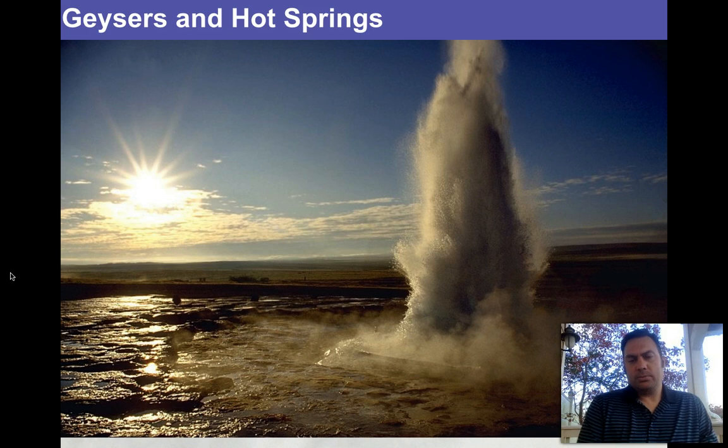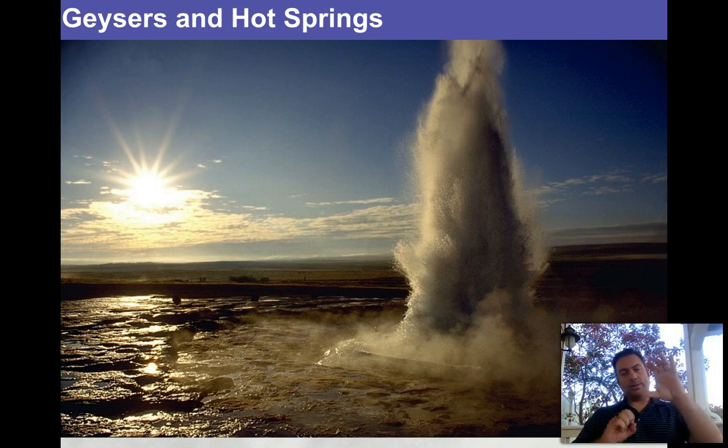But these types of things don't just happen in the mid-ocean ridges. They also happen on land too. Geysers and hot springs do this. So here's a geyser that's active. Basically, it's a hot water geyser, and the water down below is circulating through above a magma chamber. The magma chamber occasionally produces so much heat that the water down below turns to steam while the water up on top is still cold. As that pressure builds up from that steam, eventually it overcomes the confining pressure of the water above it, and it blows the water out the top. That's what geysers do over time.